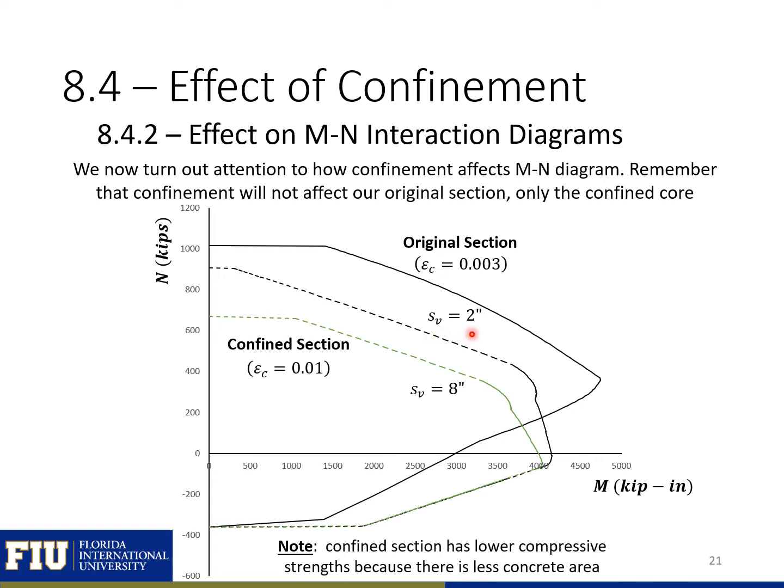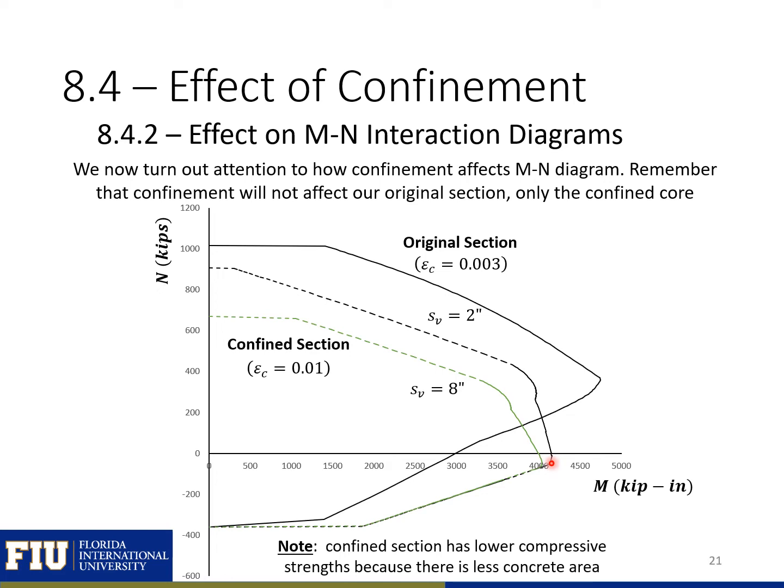You can see that when we lose our core, it's going to shift our neutral axis, which is going to shift how we calculate our moments. So that's why the diagram kind of shifts here in pure compression. And you can get in a confined section a case where you can have your maximum moment with actually a negative load in some cases. So with this column, that's what we're getting.